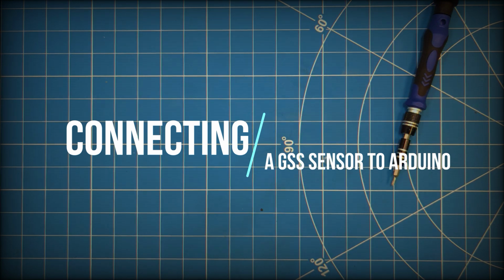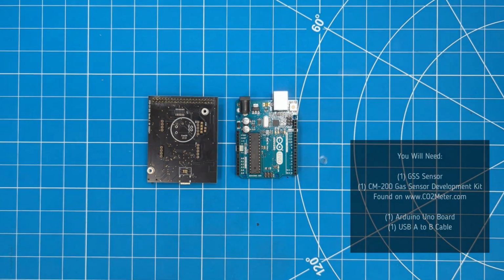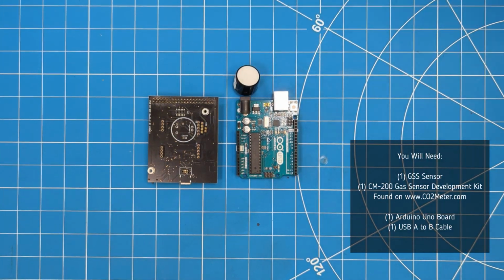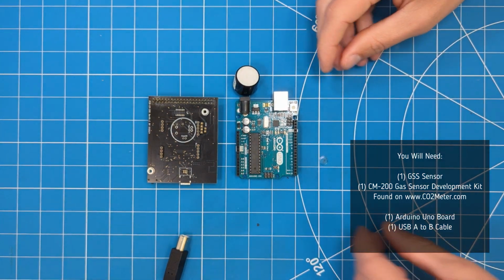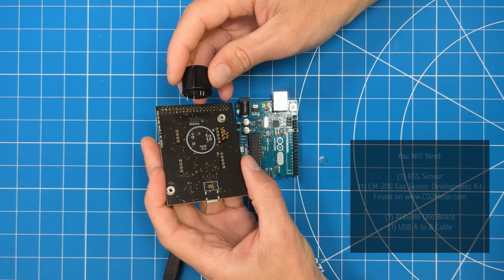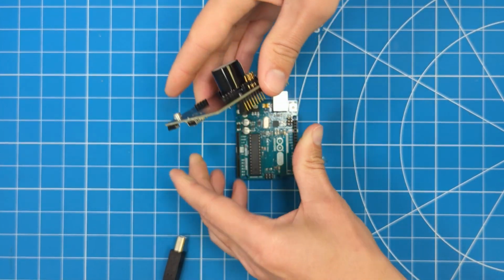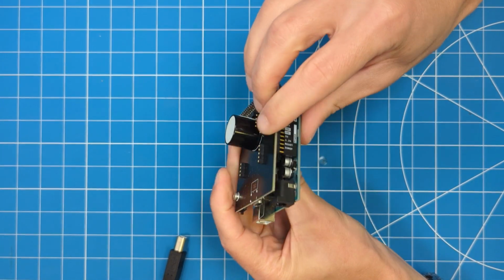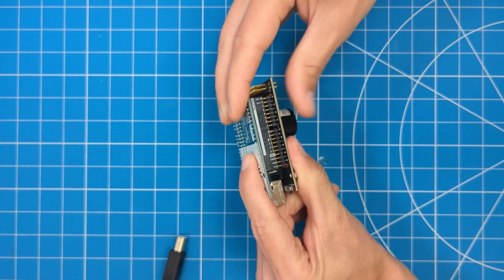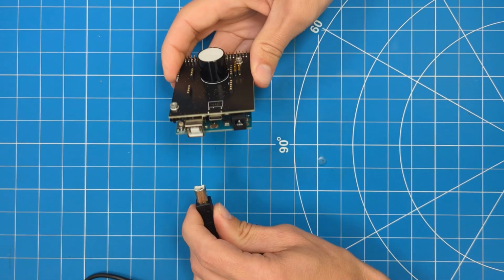Next, we'll be demonstrating how to connect a GSS sensor to Arduino. First, you will need a GSS sensor, a CM200 gas sensor development kit found on CO2Meter.com, one Arduino Uno board, and a USB-A to B cable. Connect the sensor to the gas sensor development kit, then align the pins of the development kit to the Arduino Uno board and plug in the USB-A to B cable.